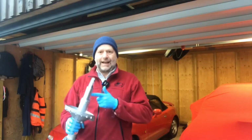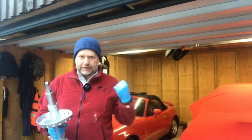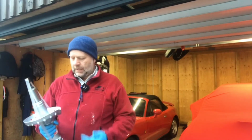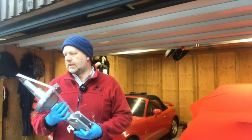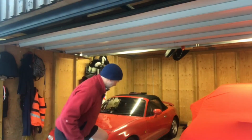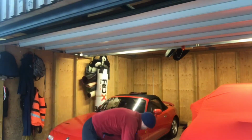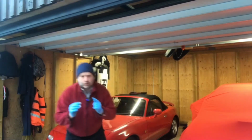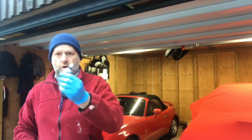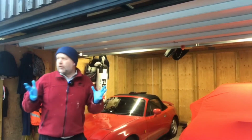And it's in these that the bump stop's located inside here. So later on in this video, I'll show you how to replace the bump stop, because obviously the springs are slightly different. I'm going to make sure the bump stop matches those springs. So these are the KYB inverted dampers. They incidentally do come with the new top nuts as well. So those top nuts do fit. So they're all the new components.